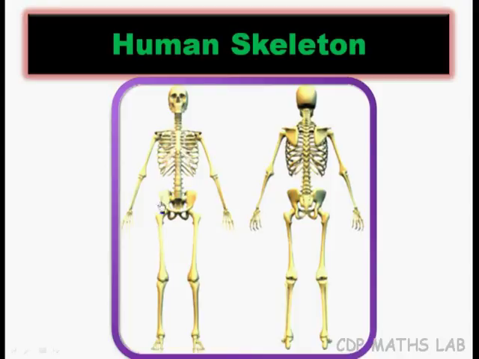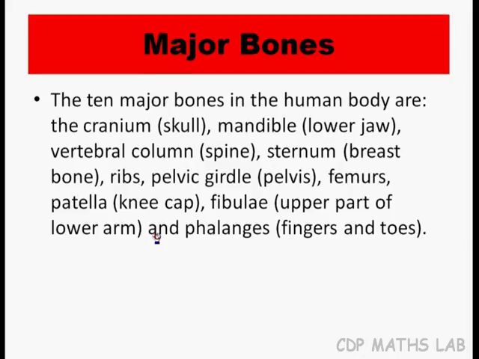So at this moment, we are going to once again look at the major bones of the skeleton, because of course your syllabus requires you to be able to identify the major bones of the skeleton. Alright, what are the major bones of the skeleton? Now, there are 10 major bones in the human body.